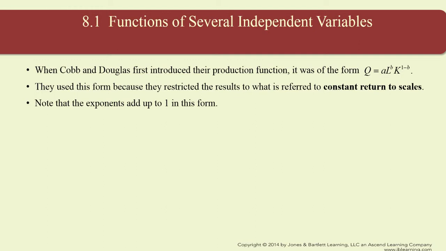Make sure you look at the section, look at the objectives, with particular attention to the graphs. I would like you to know for the Cobb-Douglas production function, the reasonable domain is x greater than or equal to 0, y greater than or equal to 0. That's quadrant 1 of the xy plane, because then we're going to be looking at what the graph of a production function looks like. We'll be looking at figures in the textbook, and I want you to know that it's just living over quadrant 1 on the floor.